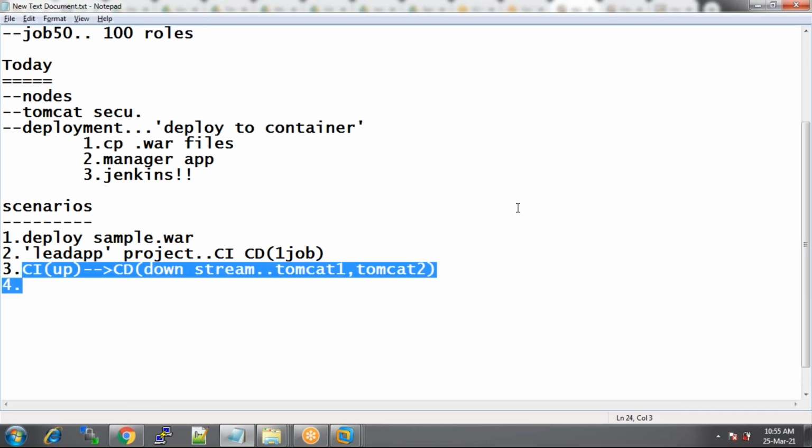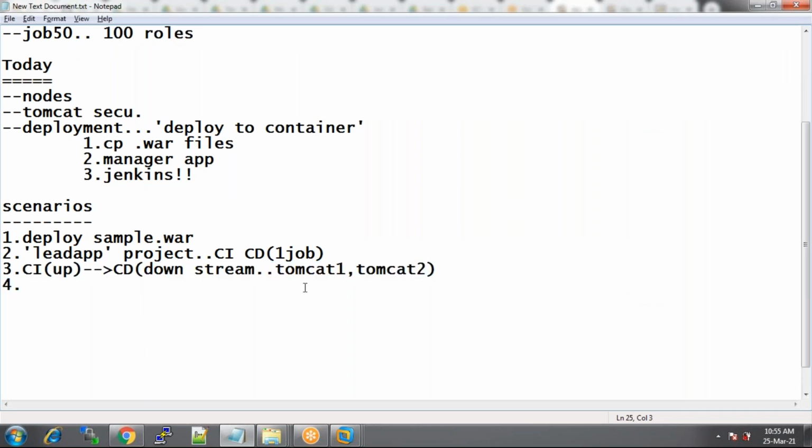The alternate is continuous integration is an upstream project. And then for that there is a downstream. And for that again, there is another downstream. That's again a deployment job, another downstream project.